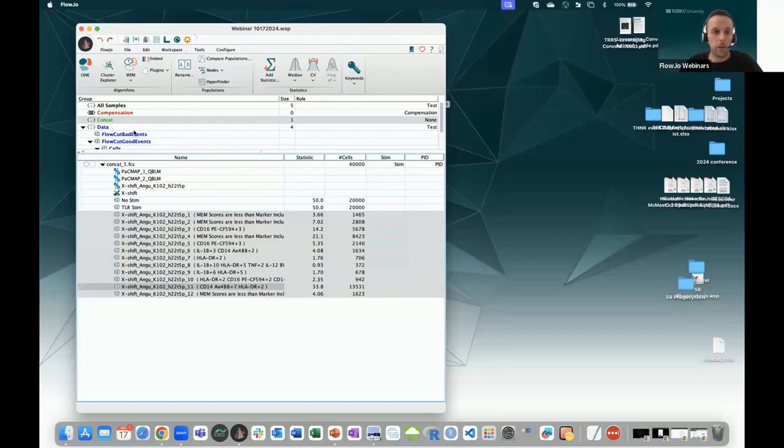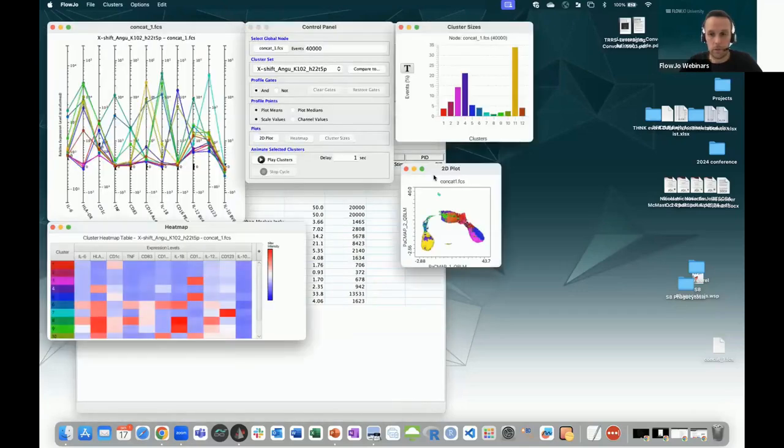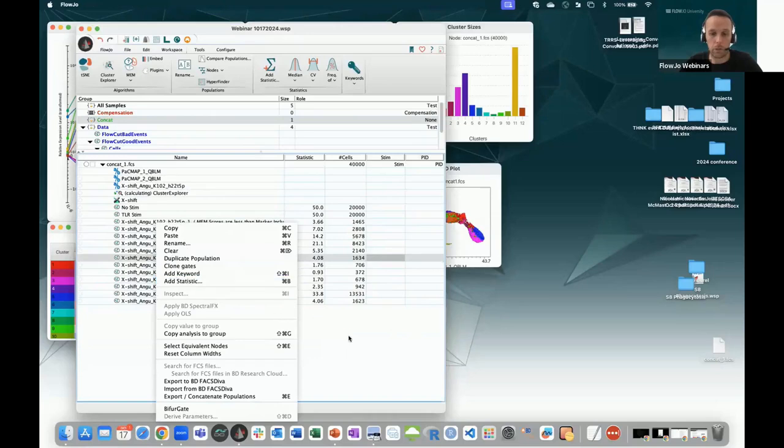Okay. All right. Now we want to do the comparison. Go back to Cluster Explorer. Oh, I see another question. Yeah, so no, the naming is not in the cluster interface. But you can have Cluster Explorer open and just right click and rename it when Cluster Explorer is open. But it's not in the interface.